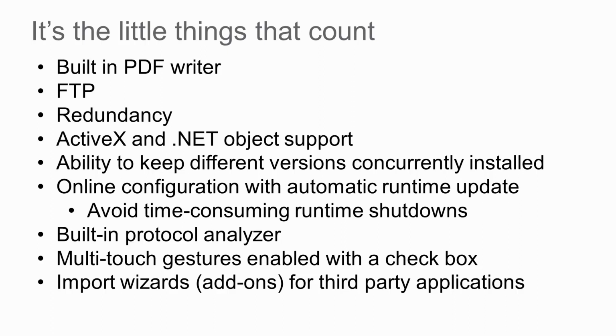Redundancy, several different layers of redundancy. For example, database redundancy. So if you lose connection with a remote database, you can fail over to a local database and save the data. And then when the primary comes back online, you can send that up either in a redundant system or a store and forward mechanism as well. And recognizing that we can't have all the objects that everybody needs installed all of the time, we can support things like ActiveX and .NET, where you can drop those on the screen.